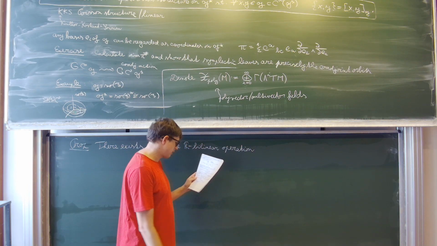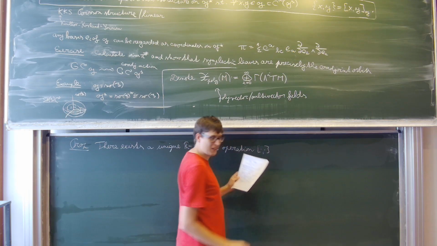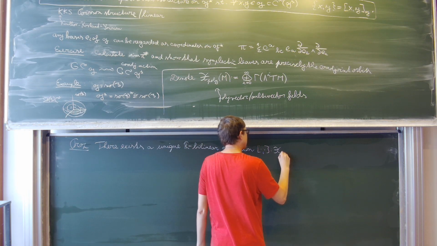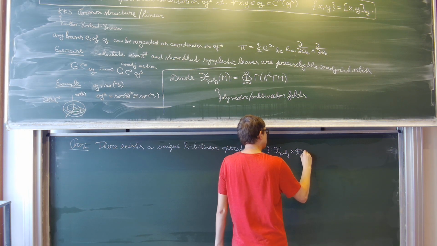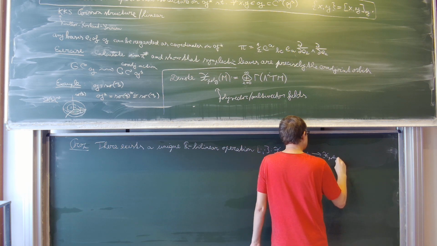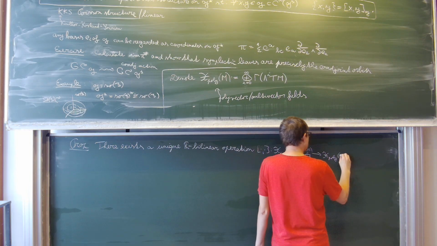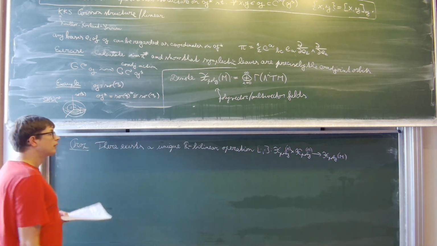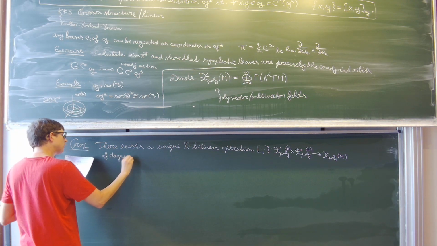I'm wondering if I should give it some other name, but let me just save space and write it as a bracket. So there is essentially a bracket, which should coincide with what we briefly saw before. It is an operation of degree minus 1.